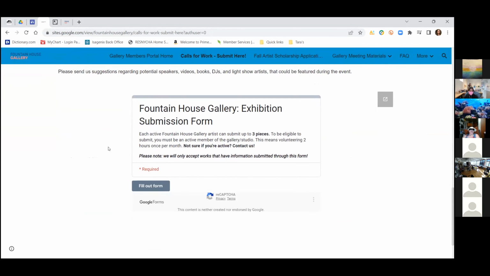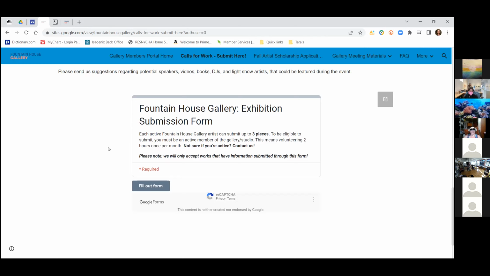It is almost the same as the small works form, except that it doesn't do the next. It has all 3 on the same page, and you submit when you get to the end.